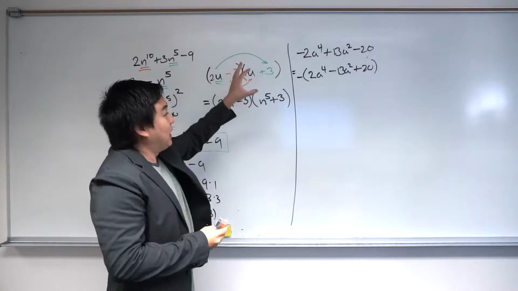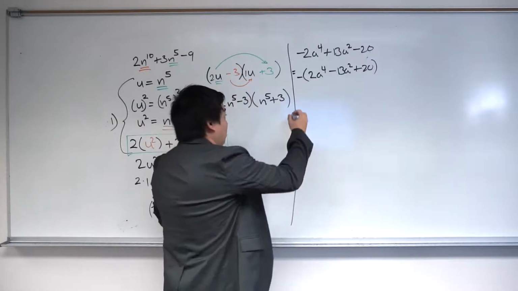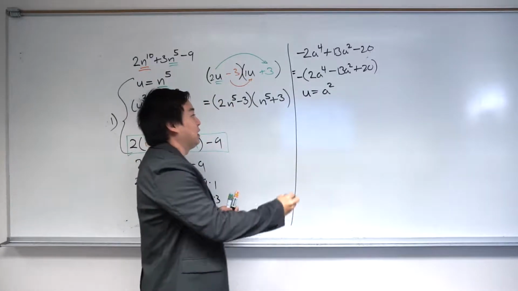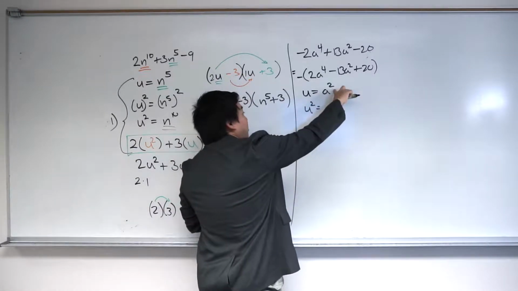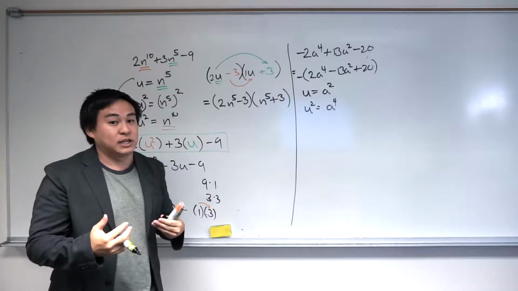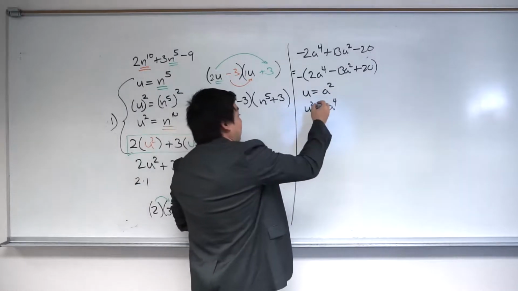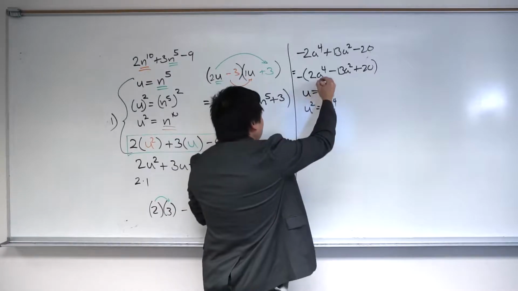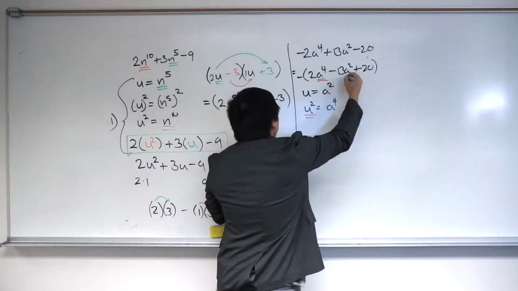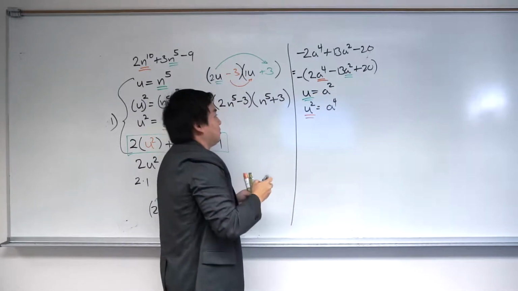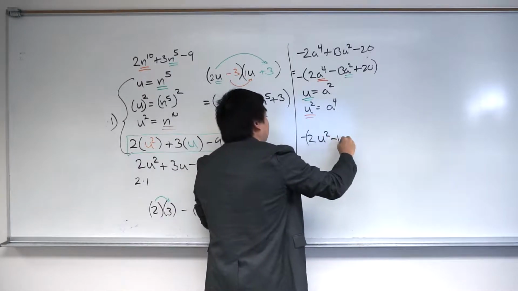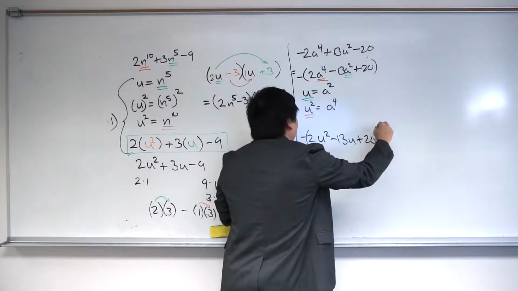Now we can apply the u substitution onto that, where u is equal to a to the smaller exponent. And then if we square it, you square that one, which gives you the fourth. Exponents raised to exponents multiply together, so 2 times 2 is the 4. Now substitute back in. Here, just that one. And then here, which is that one. So negative times 2u squared minus 13u plus 20.